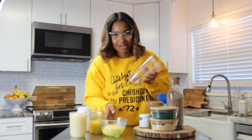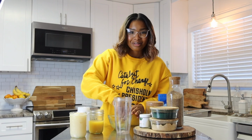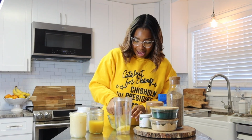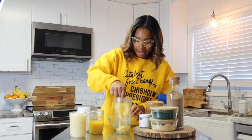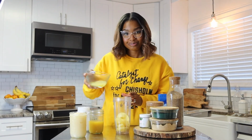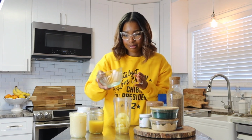Y'all probably seen this thing way too much. I actually need to get a new one, but we'll get there when we get there. And I'm just gonna add in my fresh pineapple. I actually cut this pineapple up myself. And I'm gonna add all that pineapple juice in there. I want all of that in there.